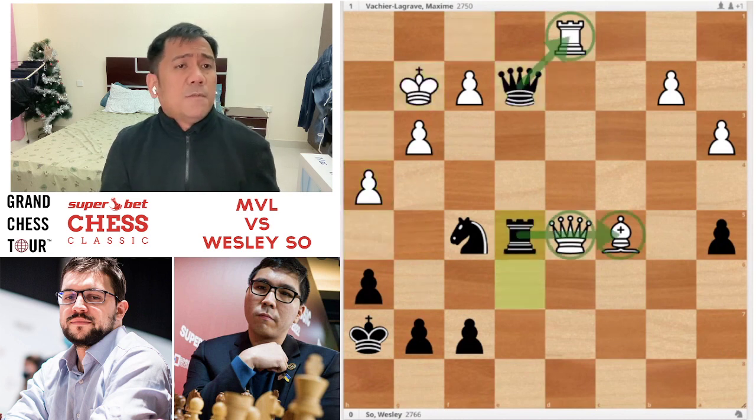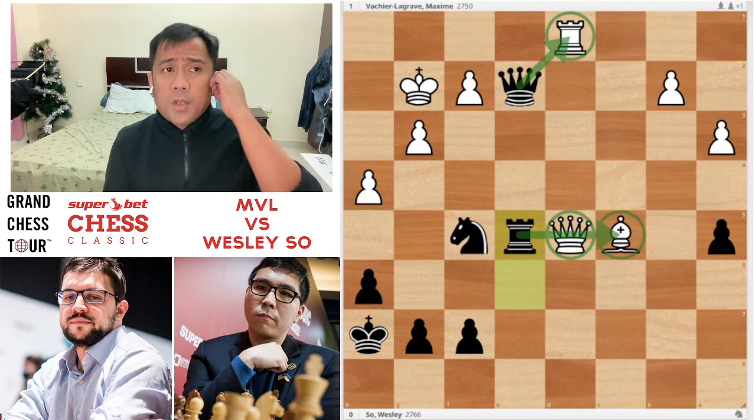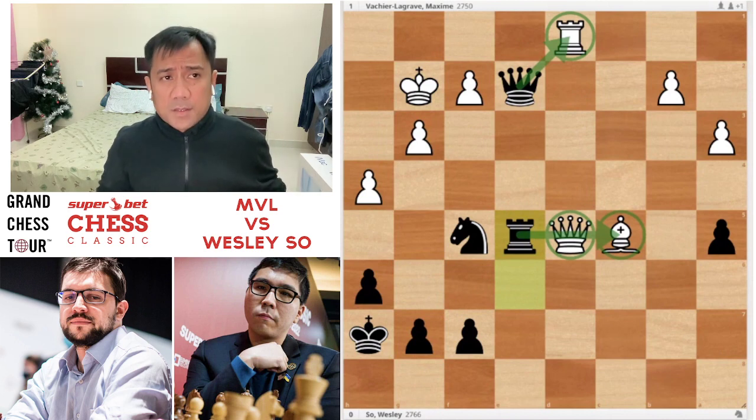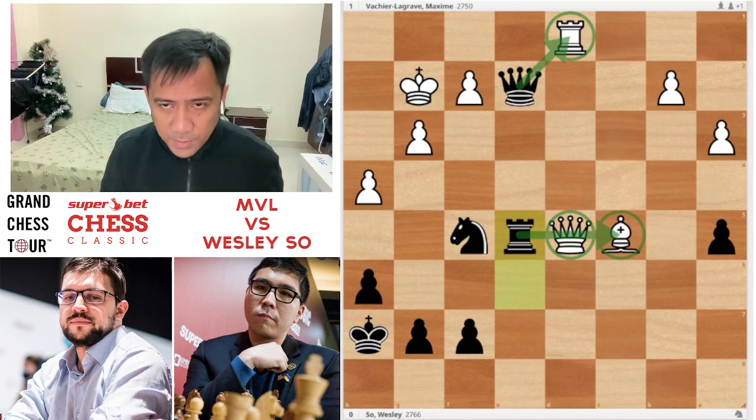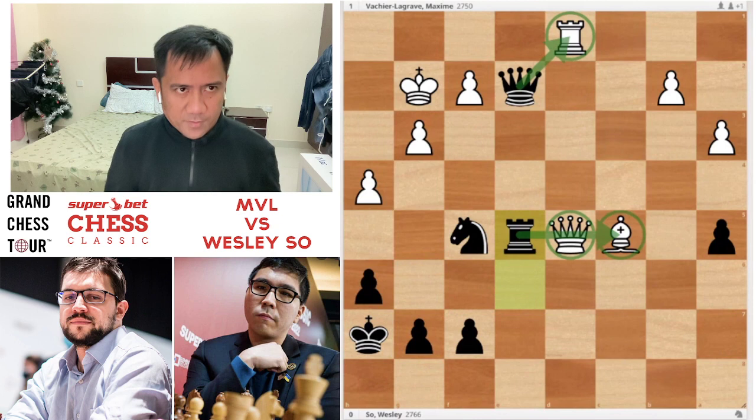King g2, rook e5, black wins a piece because the queen on d5 is an overworked piece. It's protecting d1 and c5 at the same time. The rook attacks c5, the queen attacks d1. The queen cannot defend both pieces at the same time. And with black threatening c5 and d1, white is losing a piece and eventually the game.